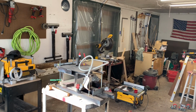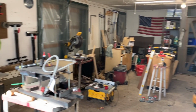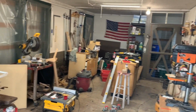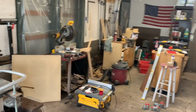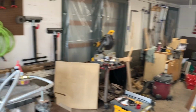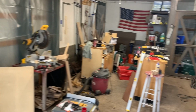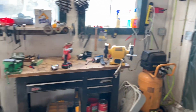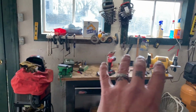Well, I think the first place to start is the shop itself and the plans with it. Now, I have to remind everyone that it usually doesn't look like this. I started beforehand and decided to start recording, but usually it is a hot mess because I have like 30 different projects going on. Over here, I like to call my dirty area.